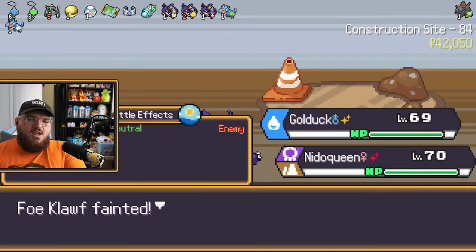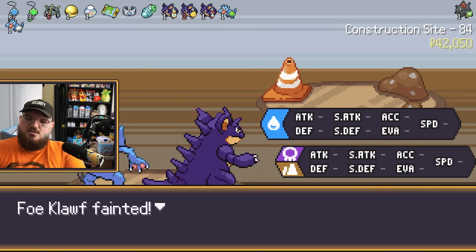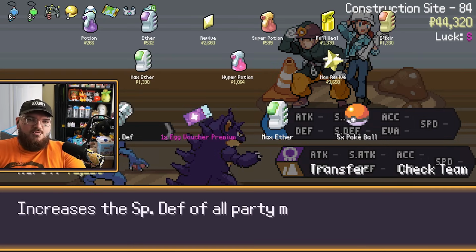It also tells you the time of day, which is useful for certain Pokemon evolutions. Certain Pokemon evolve during certain times of day. This little icon right here means it's daytime. If you press C on your keyboard, it tells you your Pokemon's stat changes and also the opponent's stat changes. So you can see if the opponent has any crazy stat buffs or debuffs.